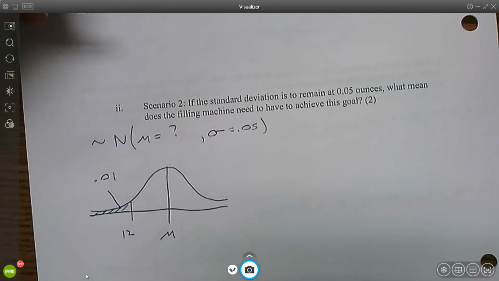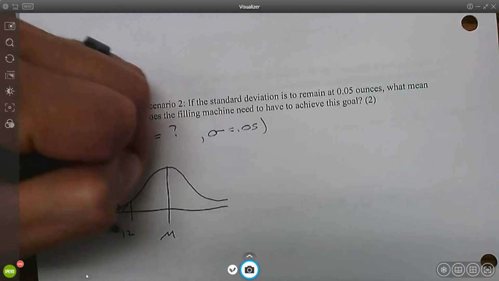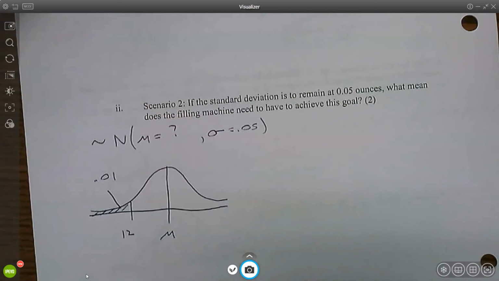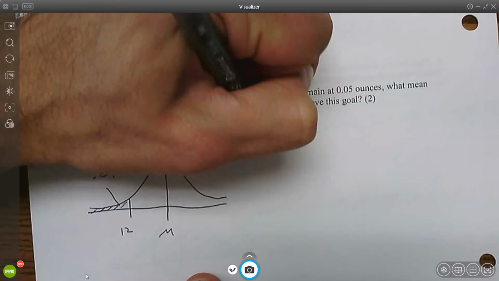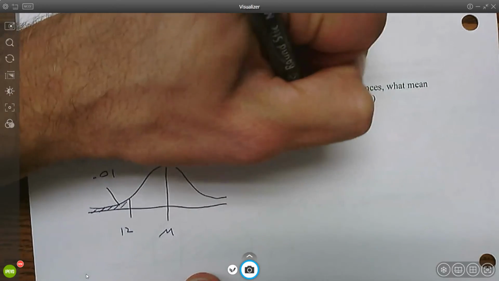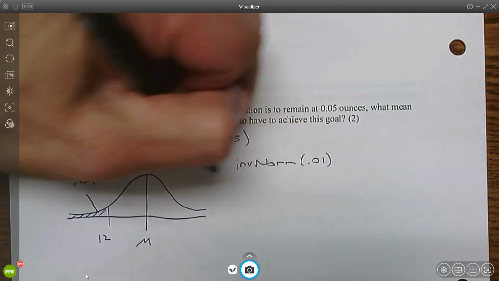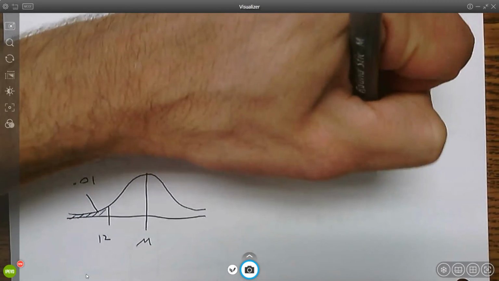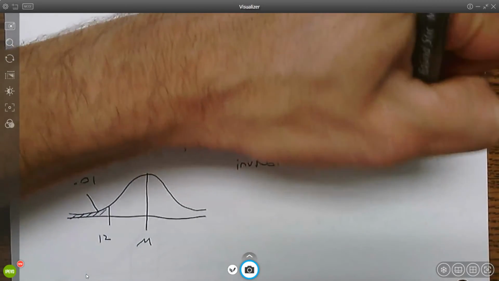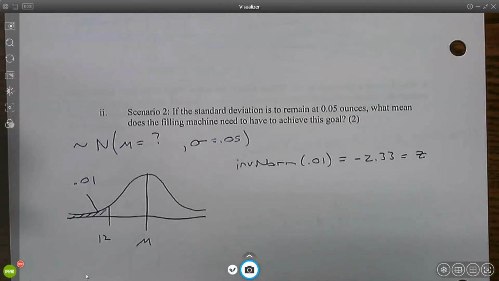So I have a percentage. I'm going from a percent to a value. The value that I need is the mean now, not the actual value, but it's still going to be inverse norm. So I'm going to go inverse norm. The percentile would be 0.01. There's 1% of the data below that. And that's going to give me -2.33, which is my z-score. Let me double check that. I'm going off of memory, 0.01.